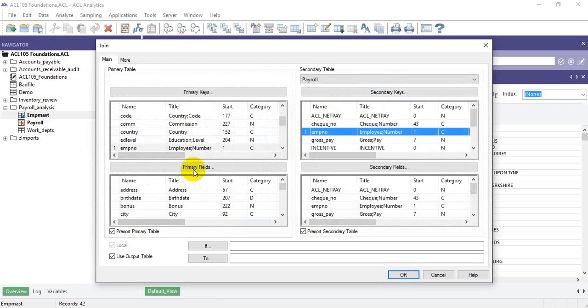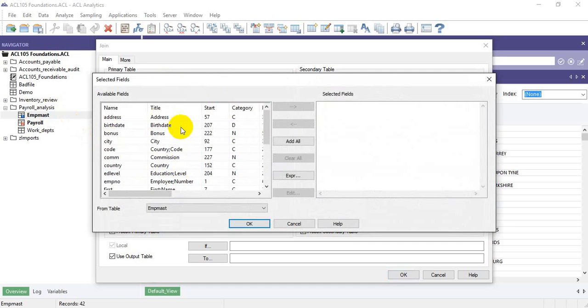Now the primary fields refers to the fields. Which field do we want to pick from the primary table, which is our EMP-MAST table? So from the EMP-MAST table, let's click on the primary fields.